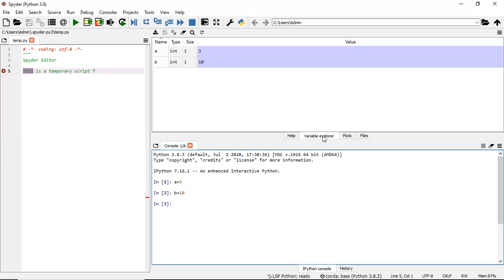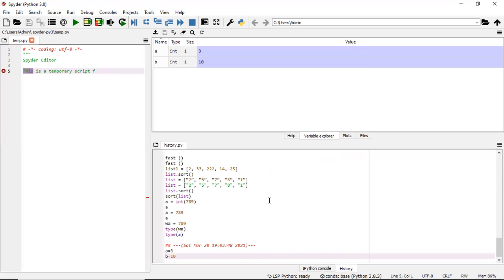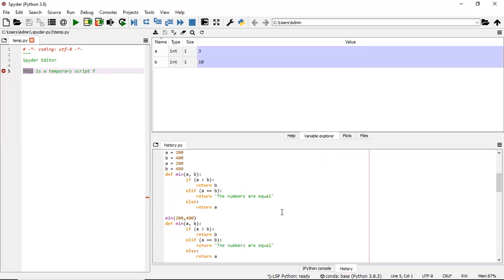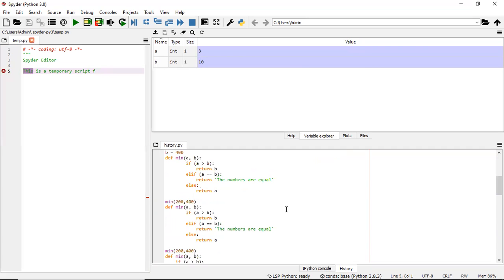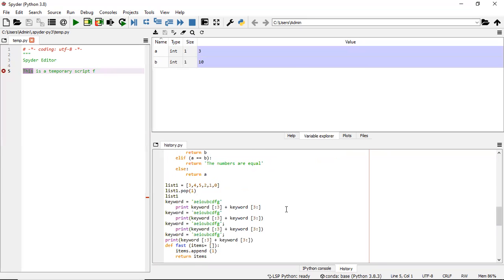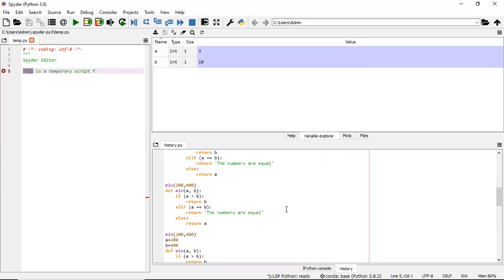Now let us quickly get into this history. So what do you mean by history, guys? Suppose assume here, can you see at the bottom of it? Okay, so this one is the IPython console, the interactive Python console. Then if I want to just see the history, you can see the different commands that were taught for the different batches. So I'm also conducting this live interactive session across the globe, guys. The same course with various levels. So you can see the history available here.